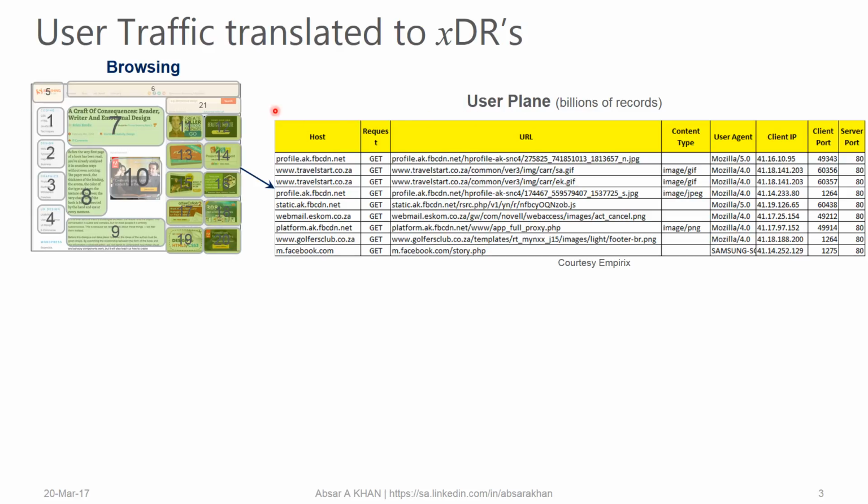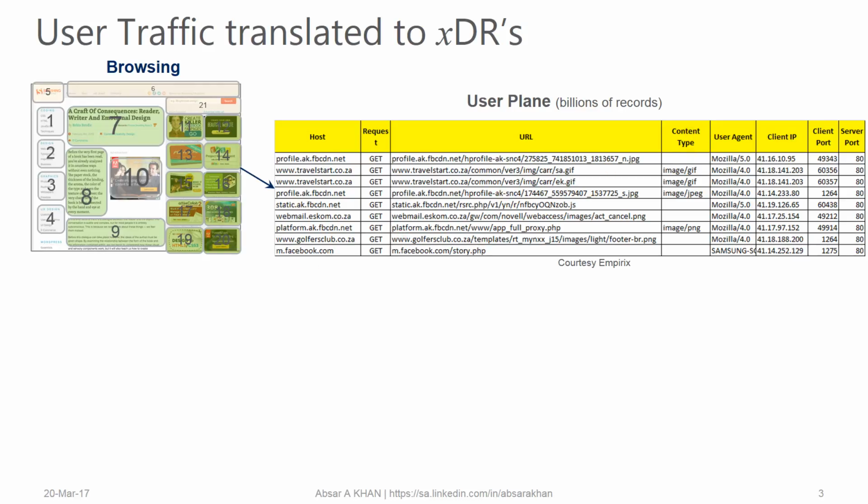But remember, the key part is as people browse and digest internet traffic, be that in the form of browsing or streaming, billions of such data records are generated with rich information elements or metadata or attributes, as we call them, which are these columns. Okay, so you can imagine billions of records, and each one containing multiple information elements, let's say columns, which can vary per protocol or application that you are actually using.